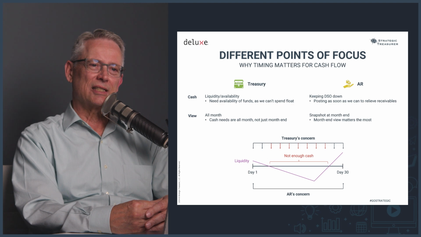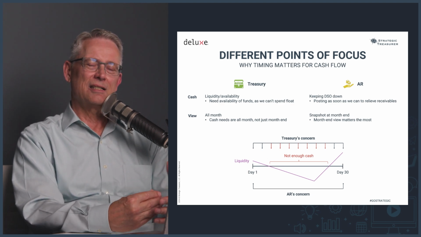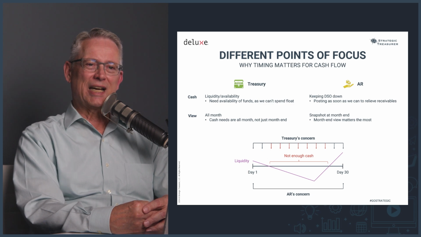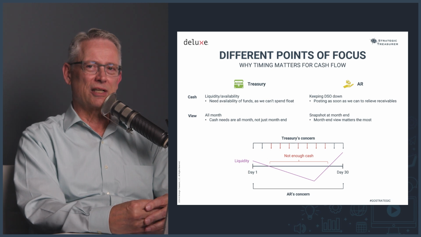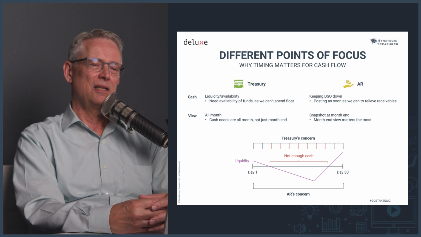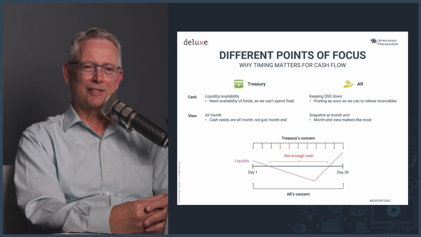Treasury, again, needs to look at this on a day-to-day, if not hourly basis. There are certain situations, certain days that Treasury is going to be concerned about this intraday, especially with all the new payment types, which are faster, which puts a little bit more pressure on being able to forecast intraday. Whereas AR, it's a metric that they're trying to work towards, which makes it more of a snapshot end of month focus. I like this chart though, Craig. I think this really depicts it well, the difference in the focus there.